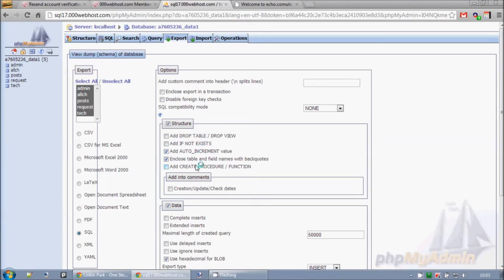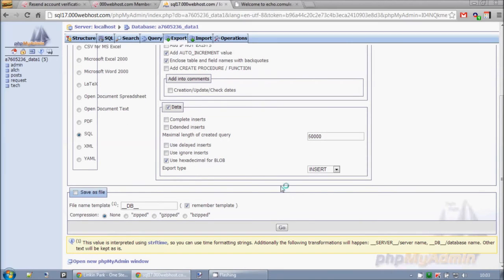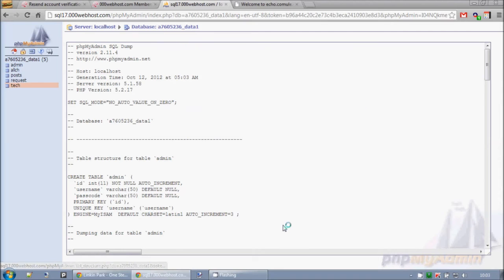We can leave these things. I recommend leaving these on if you know what you're doing. You can add things like add statements into them. But if you're just using a base database, down here it'll have save file as, and you don't need to do that. You can save it as non-compressed, gzip or bzip, but you don't need to. We're just going to go here, and hopefully it should. There we are, and it will boom.